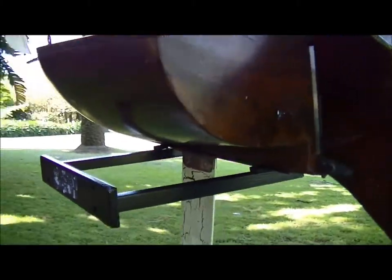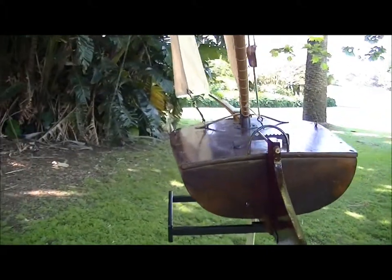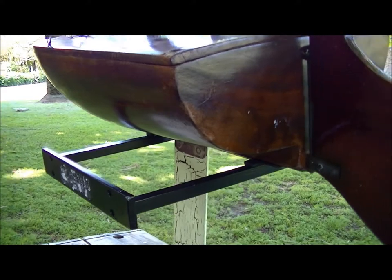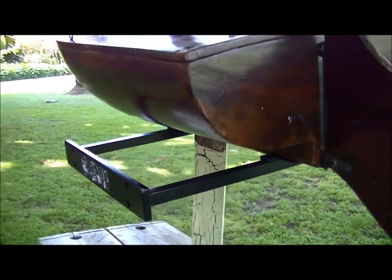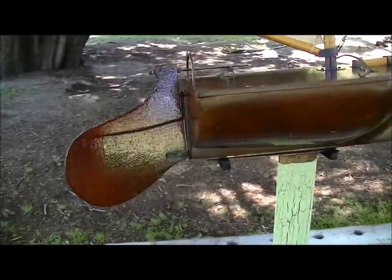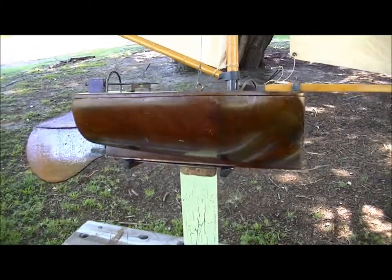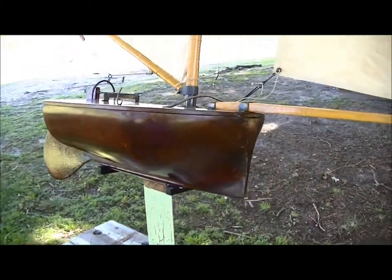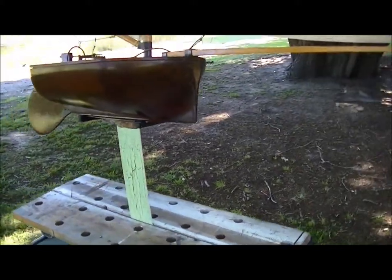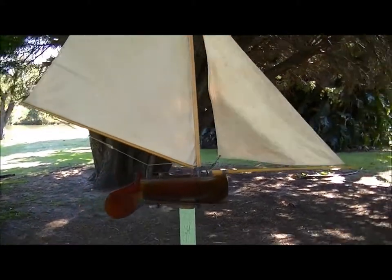It shows how it fits to the actual hull. I get them made up for all of my boats — Alan makes me the ones that need machining, and any that just need welding and shaping I make myself. Alan's got all sorts of machines that he can do this sort of stuff on; I wouldn't even know how to use them. Anyway, I figure that pretty much shows this hull in as much detail as required.